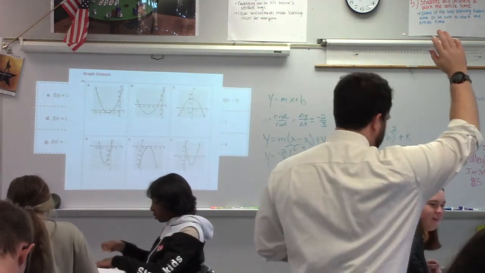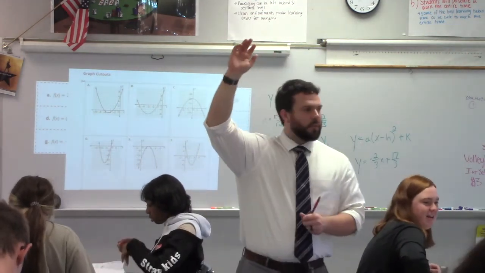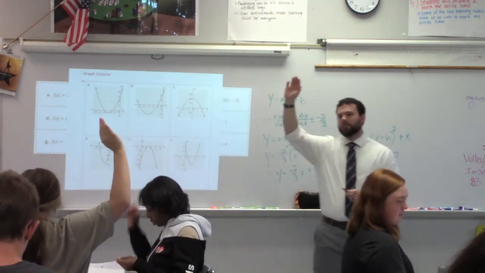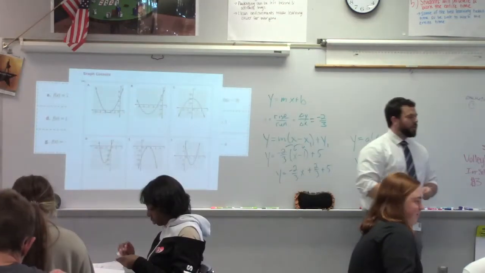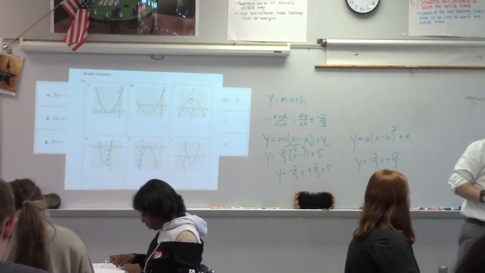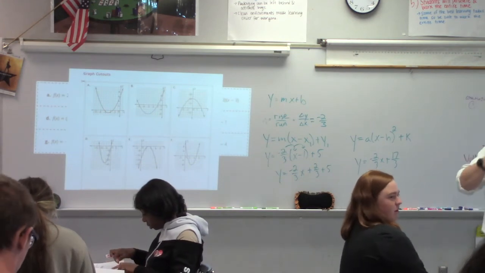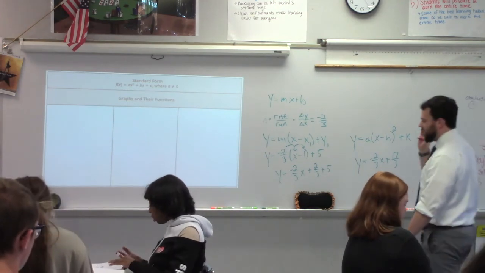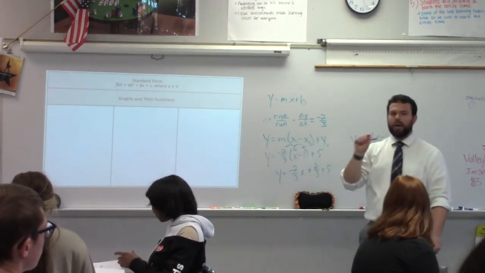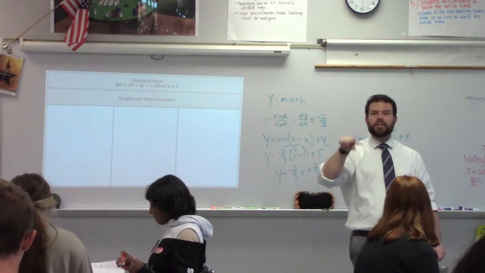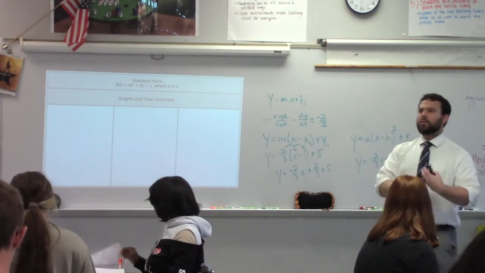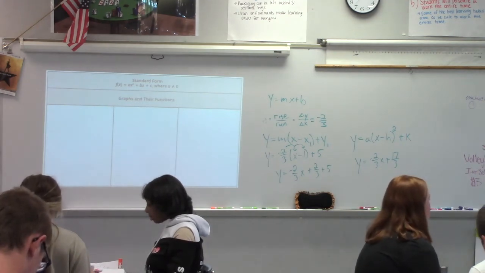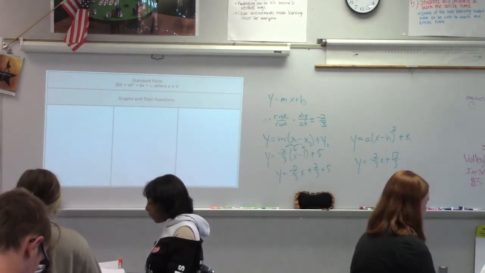Let's go over it. All right, so there will be a little bit of time for you to glue or fix things as we go through this. But here's how I have it set up. I have the equations up here in alphabetical order and then the graphs that go with them. So what is the first equation in alphabetical order that goes under standard form?